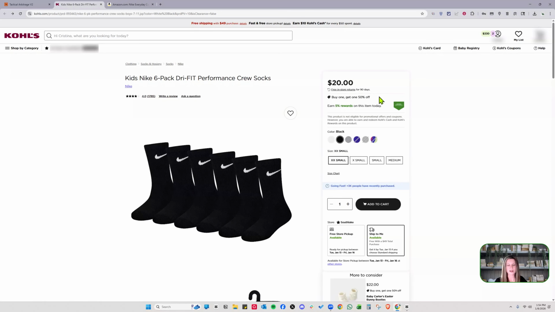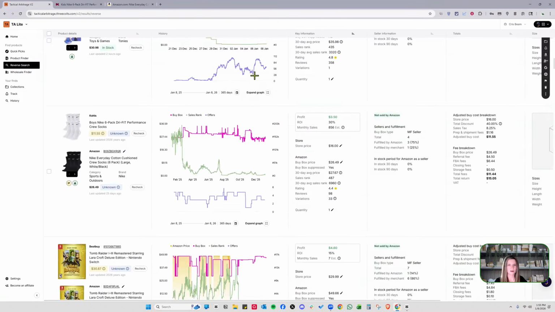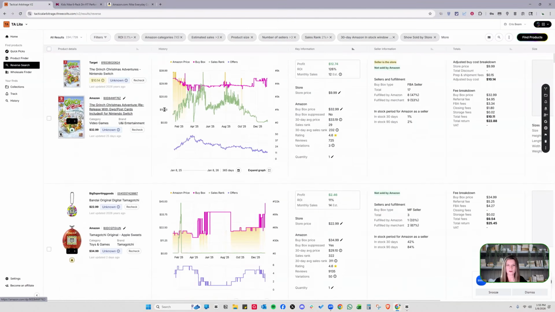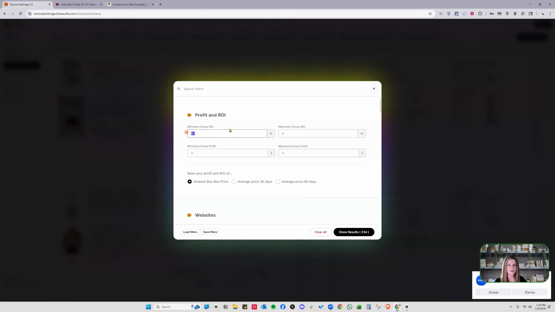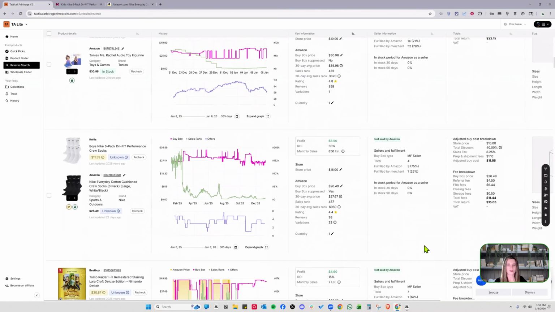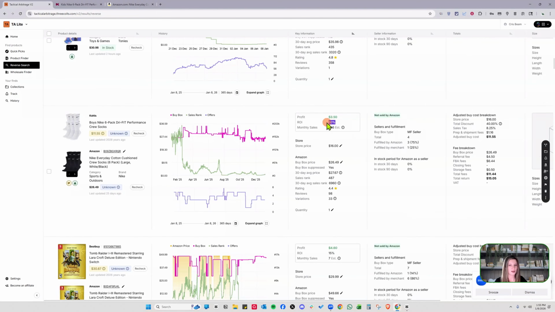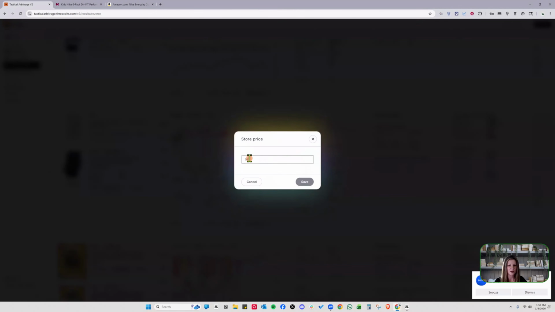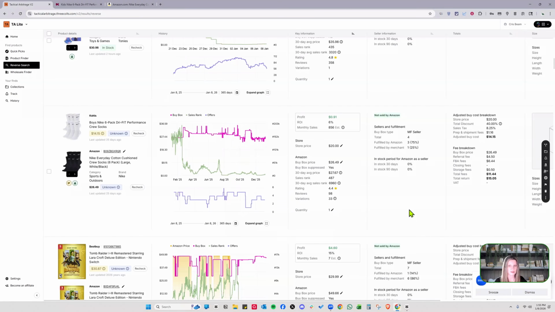So this is a perfect example of why I am not entering some crazy ROI up here in the filters. If I enter an ROI of, let's say, 20% or 30% or anything like that, I would not have found these socks. The reason that I found the socks is because I ran this at break even. So right now the ROI is showing at 30%. However, at the time this was scanned, the store price was 16. So now if it's 20, and I were scanning this fresh and the price was scanning as 20, the ROI is only 6%. Do you see what I'm saying?